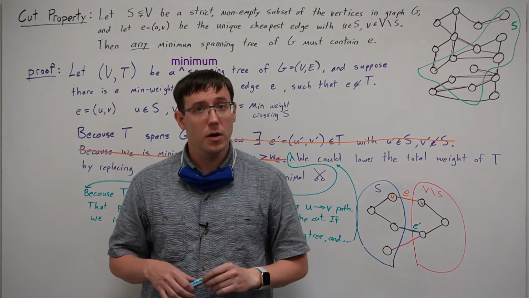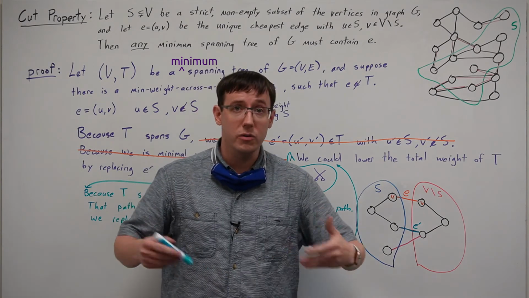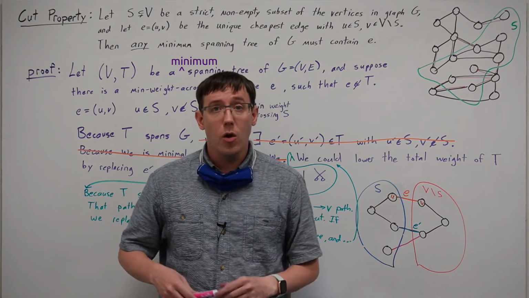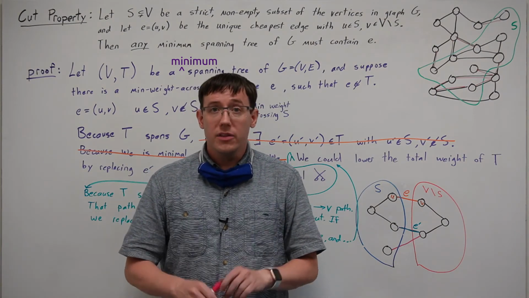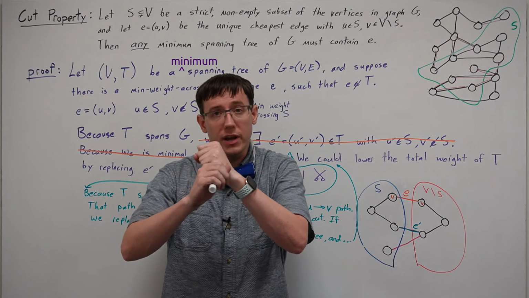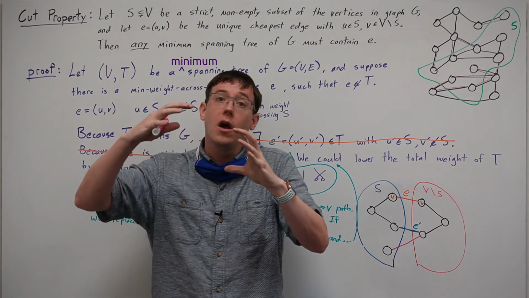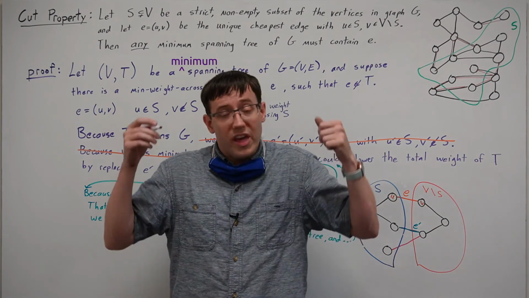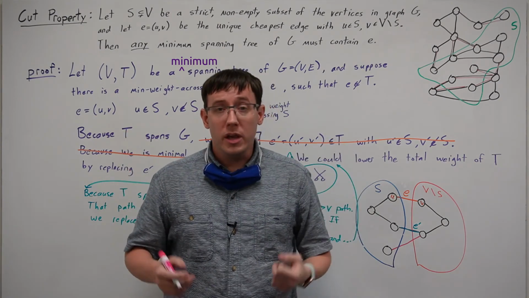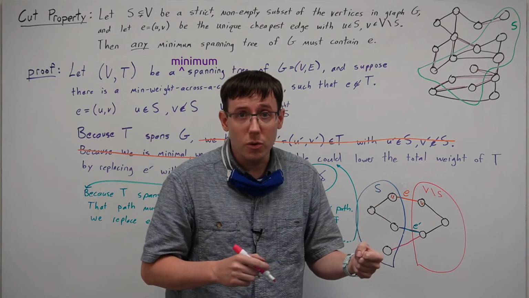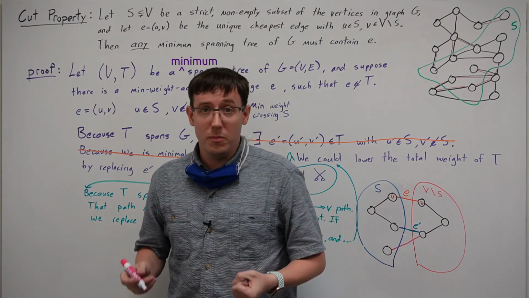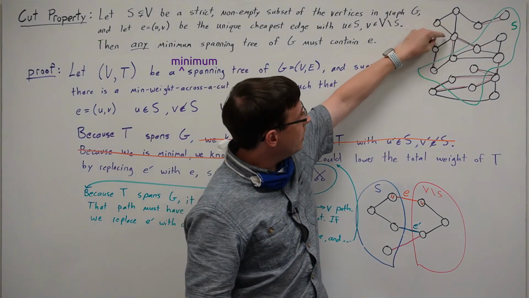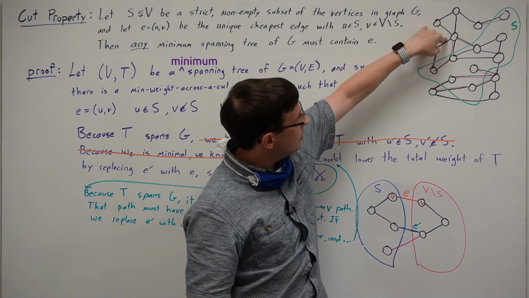So now that we have a proof of the cut property, we should think about how to use this to prove the correctness of our algorithms. Well, if we think back to how Prim's algorithm operated, this was the one where we start with a single vertex and expand out, always maintaining a connected component. Then, with every step of the algorithm, we can prove that the vertex we choose must belong in the minimum spanning tree.